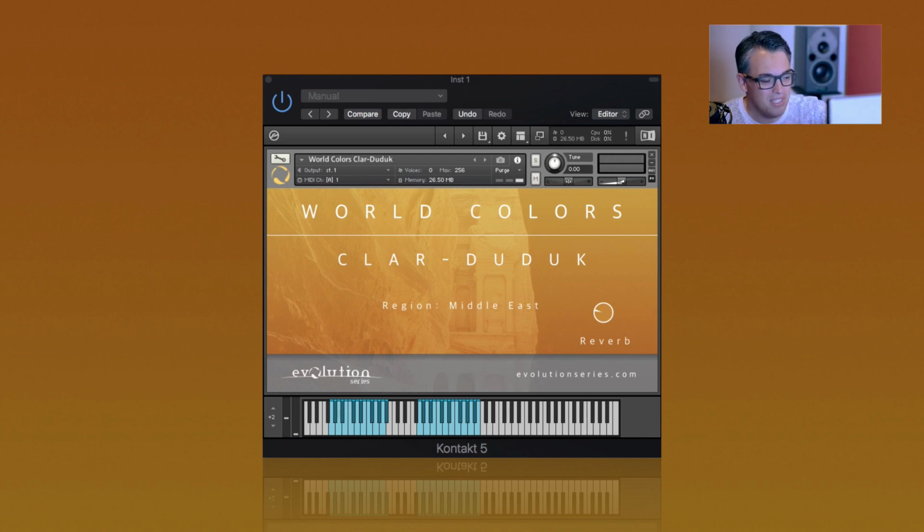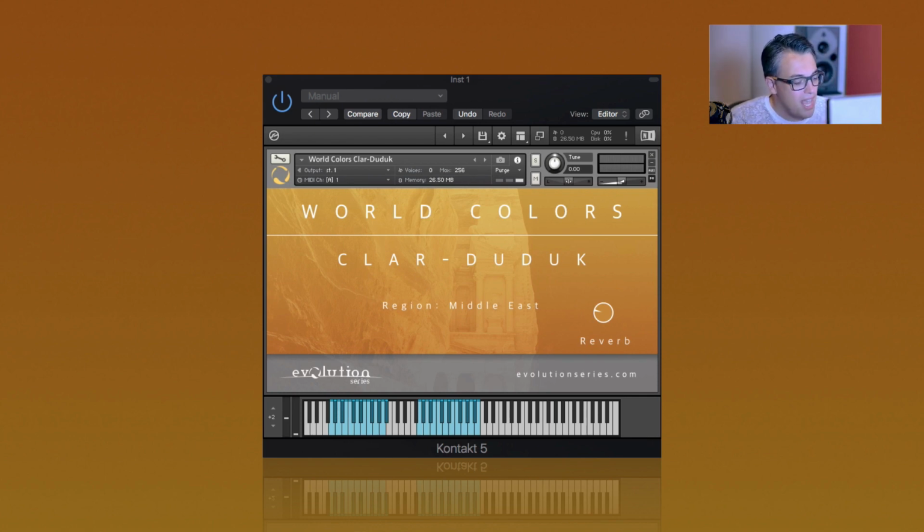And I thought, let's just add a little reverb knob there, because it's a dry sound and it would be nice to have a little bit of reverb. But other than that, there's nothing else going under the hood. It's all just using the straight, plain Kontakt back end.